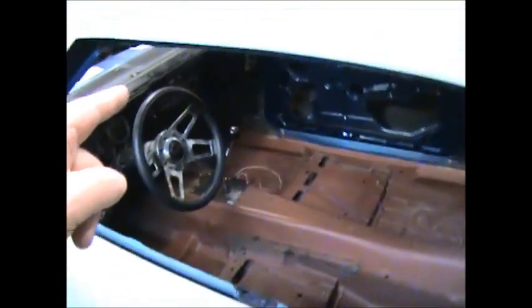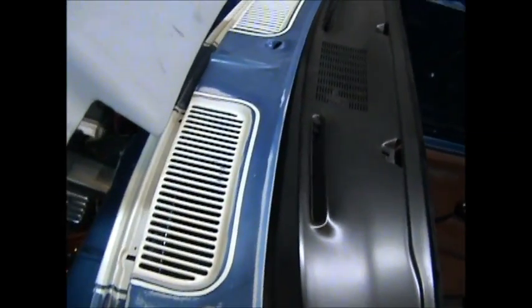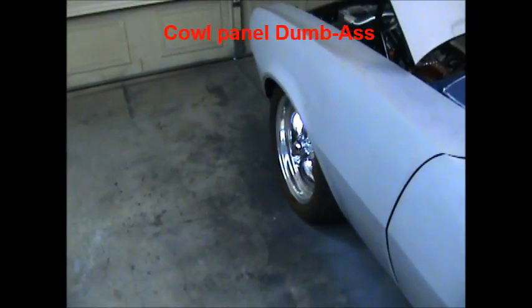So today we're going to jump back on the glove box, get that test fitted up. We've got some work to do on the valence that we'll take care of, and a few other things. Got to get the heater fired up in here.